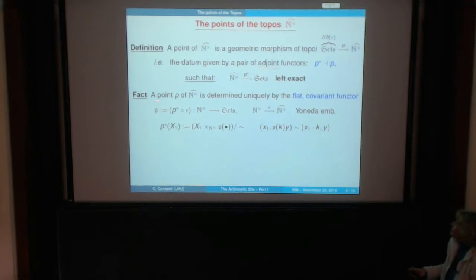So a point, seen in this form, in the topos N hat cross is determined by a flat functor. Here, flat recasts the idea that it is both left and right exact, a covariant functor, which is written in this form. Now one might wonder: I start with a contravariant functor, and then I get a covariant functor. Well, the covariance is motivated by the fact that here one usually composes with the contravariant Yoneda embedding. Contravariant was P upper star, so at the end you can reinterpret this point as a covariant functor.